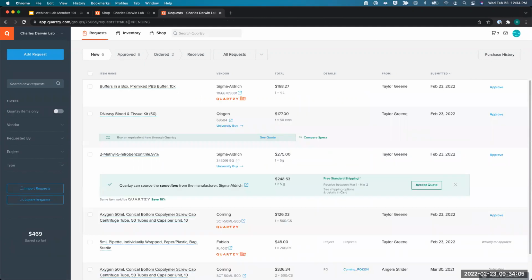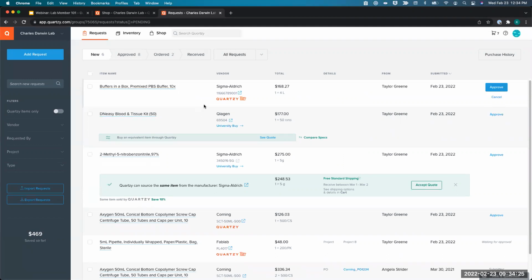And were there any others that came in? Yep, one more I'm seeing come in. Let's see, so could you add several requests from the same vendor at the same time, or do you need to add every item as a new request?